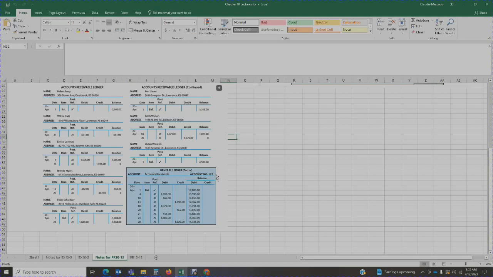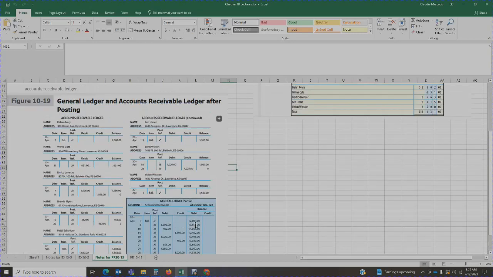The accounts receivable general ledger basically keeps track of how much money is owed to us. It's account number 122, and we show that we have an ending balance of $14,331. That tells me that I need to collect $14,331 from different customers. Do I know what customer owes us money from this general ledger? No. The only thing that I know is that $14,331 is owed to us and that we need to collect it.